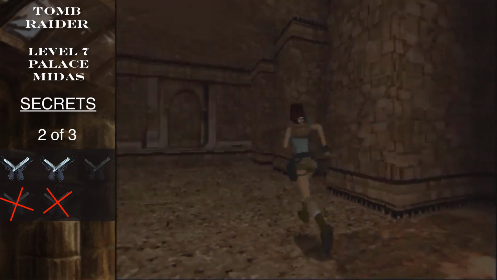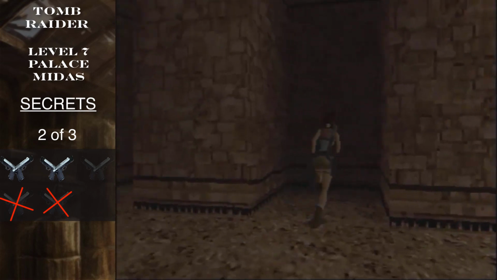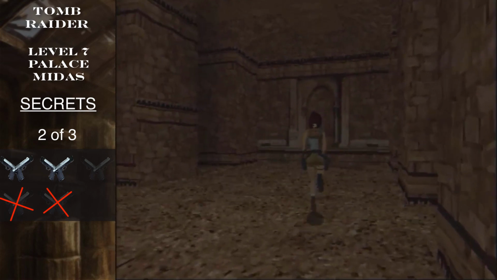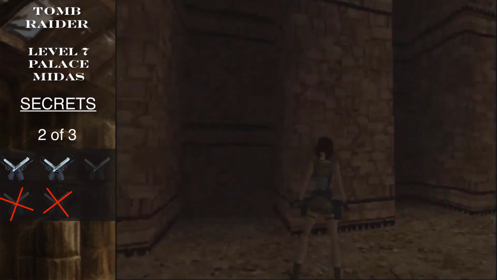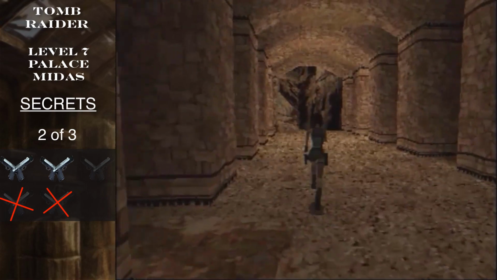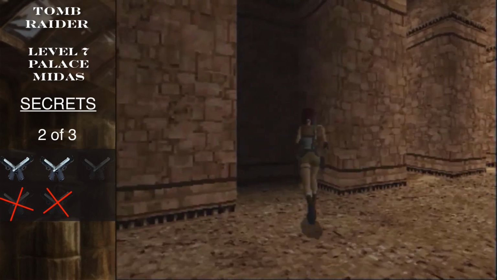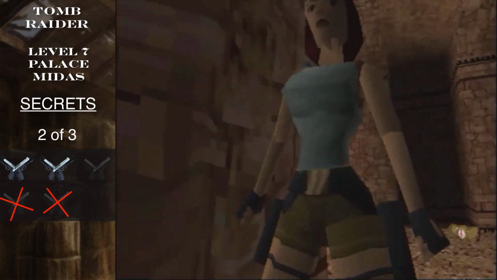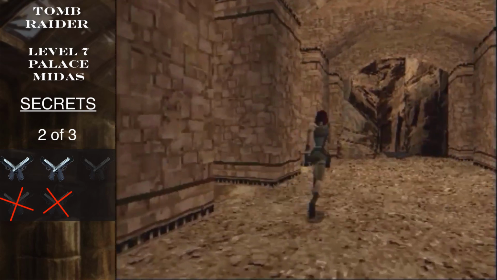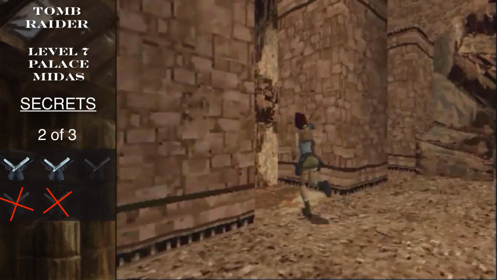Next one, if you're interested, is... where has it gone? I'm confused. Game, stop it. It's one of these alcoves. It's disappeared. Ah, no, it can't be. It must have been in an earlier one. There it is. Maybe I ran past it. Whatever. Right, small medipack in that little alcove. And then two alcoves to the right is where we need to be aiming.